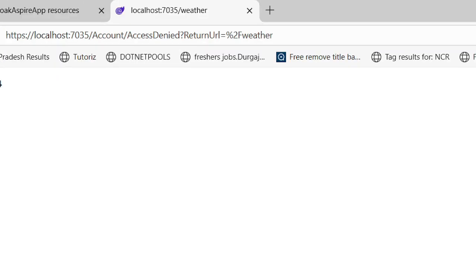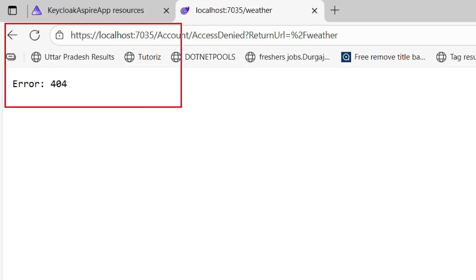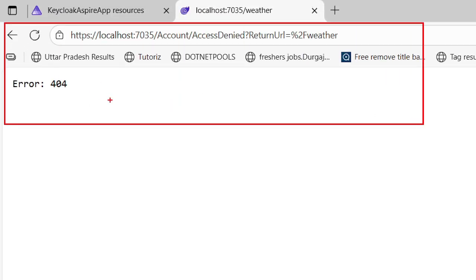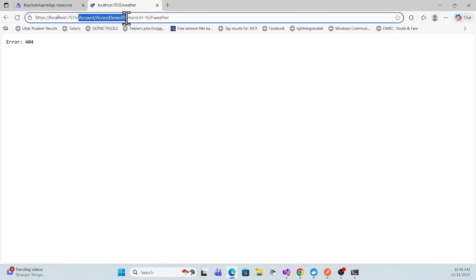Now see, there's one issue over here. It clearly says access denied, but from the user's perspective this is not correct, right? The user is not able to see why it's access denied, and there is no clear message. By default, once you are not able to access, it will redirect to this page. So the solution is that you can create this component, so that once you redirect to this page, the user can see a clear message.